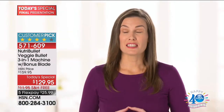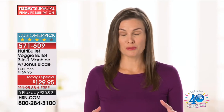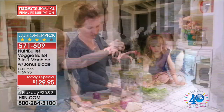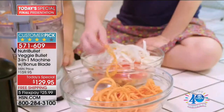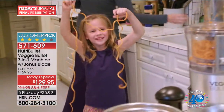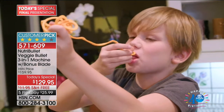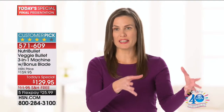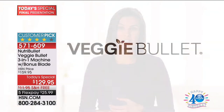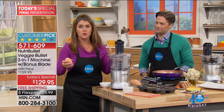The veggie bullet has been a huge dramatic change in our house. It has made the vegetables very exciting. First night I got it, I put it on the counter and I called the kids in to watch. I knew they were just gonna love it, but I was like, come on guys, you gotta watch me do this. And their eyes were huge and they're seeing the spirals come out and they're like, again, again, and they're eating it raw, taking out the big curly cues. We were going crazy. Now it's my countertop device because I use it daily, sometimes multiple times daily. I love the fact that the kids are eating sweet potato spirals and it's raw.